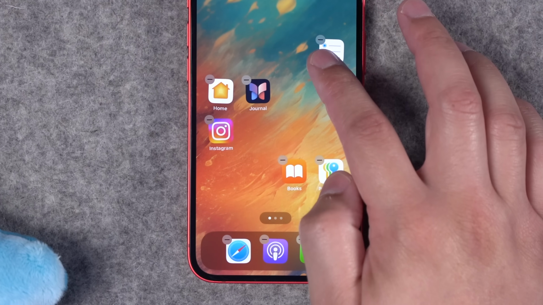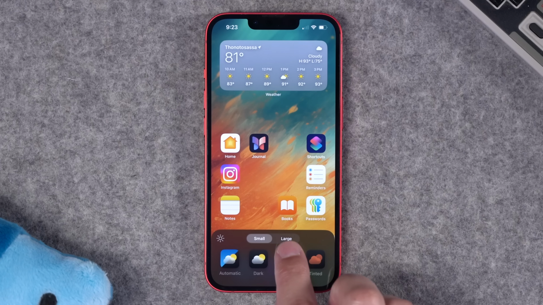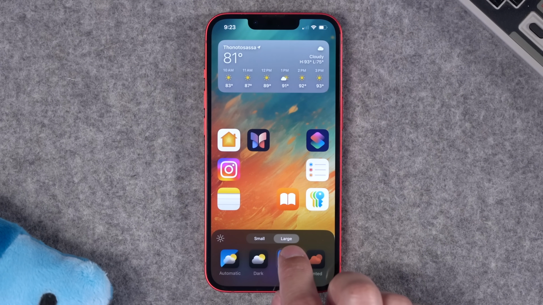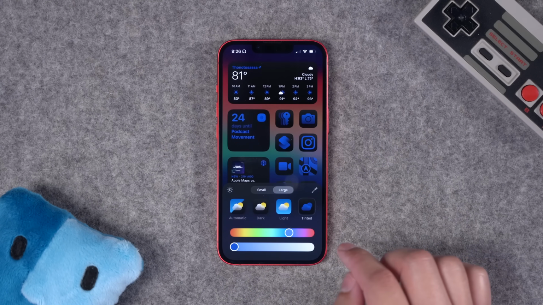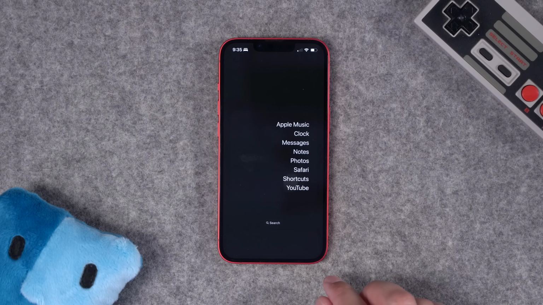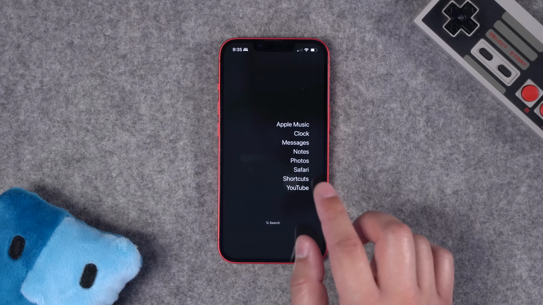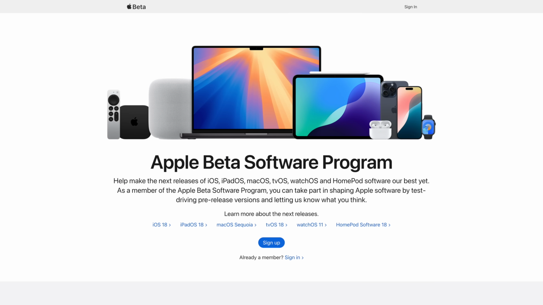with iOS 18. Like using large home screen icons, which removes the title of the app. Tint your icons, even based on a color in your wallpaper. And I'm going to share a few third-party widgets that let you make an iPhone like this, super minimal. iOS 18 is available right now in a public beta, but it will be coming to everyone this fall. And links to all the wallpapers you see are down in the video description.